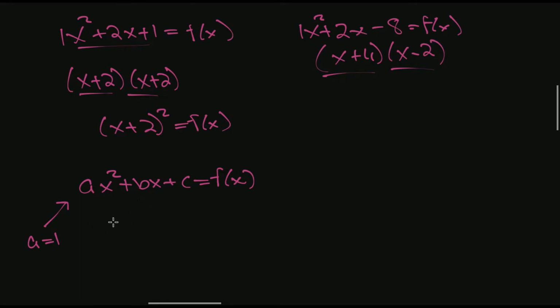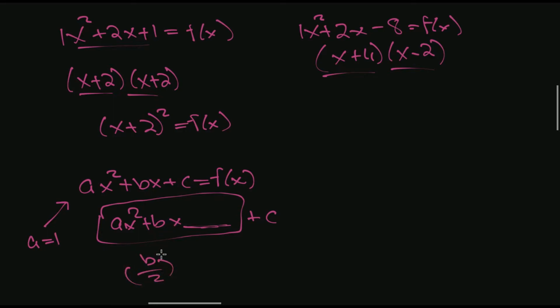So how do you complete the square? Well, you're going to add in a number here that makes this a perfect square. You'll still have your plus c out here. And that number will be b divided by 2 squared. And you're just going to add that in over here. Now, if you add it in, you have to subtract it to make sure that you're not changing the problem. Or you can add it to the other side. Both are the same thing.